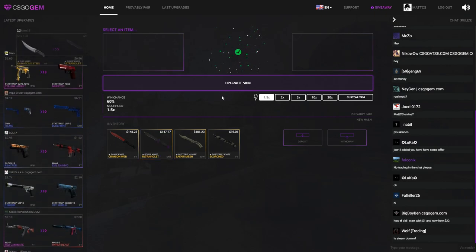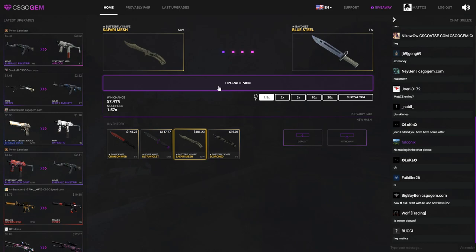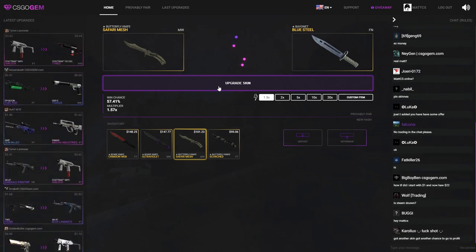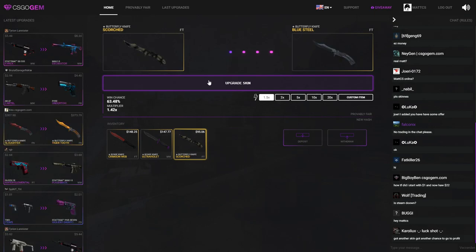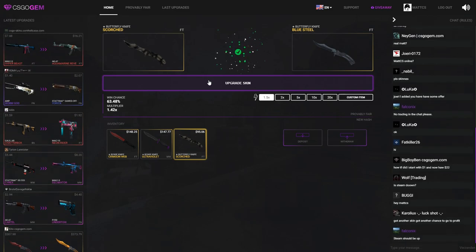Let's go. All right, so these upgrades are a little bit easier. It's not really that it takes skill or anything. Butterfly knife Safari Mesh minimal wear to bayonet Blue Steel. Can I get three upgrades in a row? I want to get four, but I think I'm fine with three. No, dude. A butterfly knife Scorched to a butterfly knife Blue Steel. That is such a tongue twister. Let's go. At least I got the upgrade.